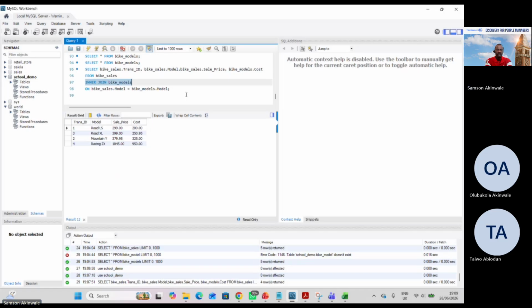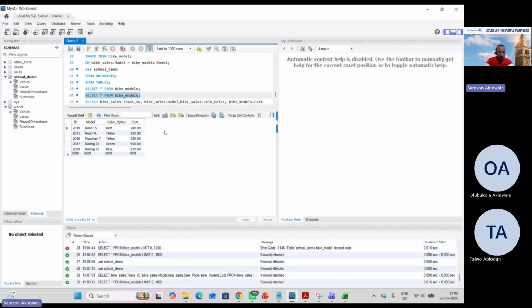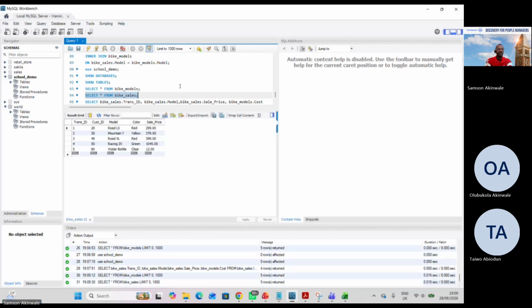So, not this one. Yes, this bike_models table. How many entries? 1, 2, 3, 4, 5 entries. All right. So let's go to the next one. Bike_sales table. Let's change this one to sales. Okay. Come here.